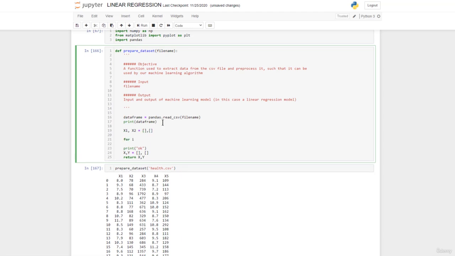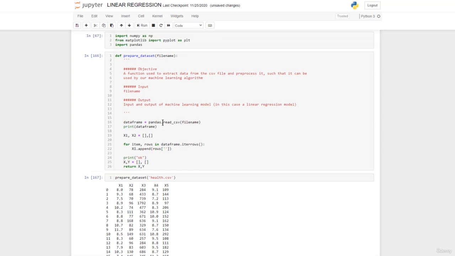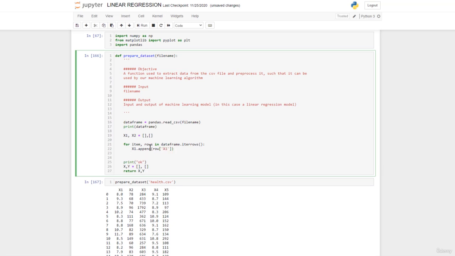Then for item, row in dataframe.iterrows, x1.append row x1. So this is how we take x1 and put it in the list. That we have this x1 from here, and we put it in this list.